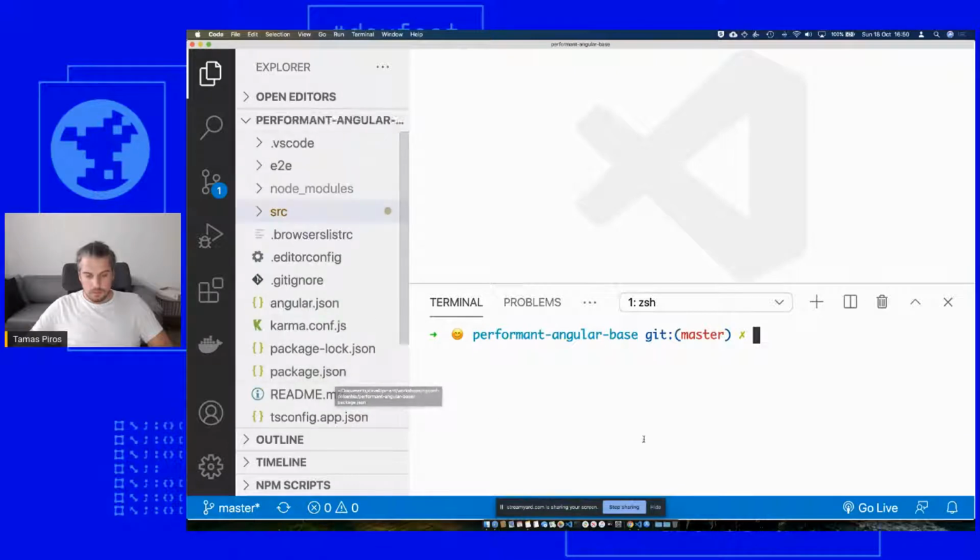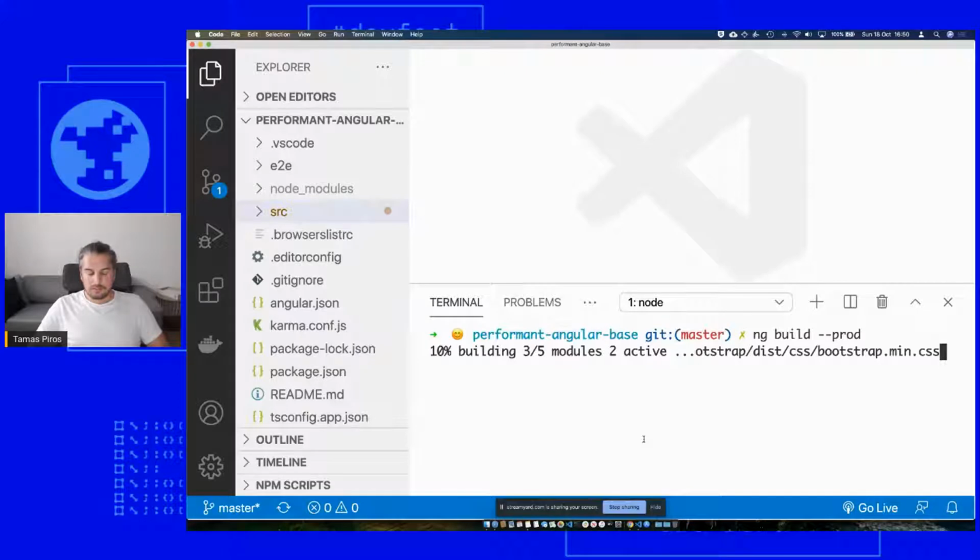How should I do this? Yeah, let's do an ng build prod. Okay, so let's just build a production build of this app. We will serve it, and then we're going to run a few tests. The reason why I do an ng build is because I could have shown you the application using ng serve, but if I do that, then I'm not going to get the right Lighthouse scores.